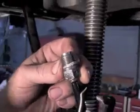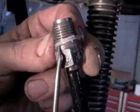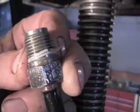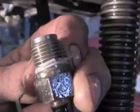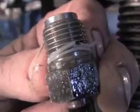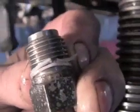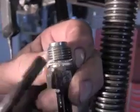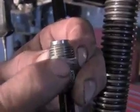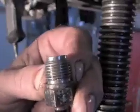When you've taken the old rack out, getting ready to install the new rack, there'll be some new Teflon seals that should come with the new rack. When you try to take these off, oftentimes they are a little stubborn. And so if you can get a pick under it and pry it loose and pop it off of there, then that's something that you can try to do. If it turns out that it's so tight on there that you cannot get a pick under it, you'll take a pair of pliers and get out here on it like this, and you'll squeeze it and draw it out. Squeeze it and draw it out, and oftentimes if you hold that with your fingers, you'll have made a little pocket there. Then you can get that pocket and get a pick under that and remove that.